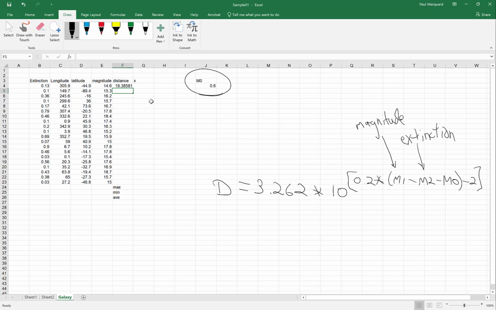These are called globular clusters. I don't want to get into that in too much detail. And then I could copy this equation down. I'm going to have some problems when I do, but I copy it down. Not all of that's correct. Why? Because J8 doesn't exist, right?